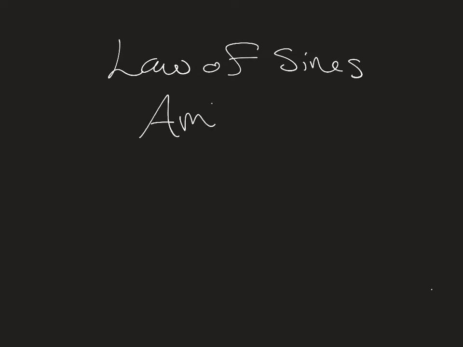This week we're going to start off the week by talking about the law of sines at a more in-depth look. So law of sines, and we're going to look at a very special case called the ambiguous case. To be ambiguous means to be a little bit unclear, and that's what happens when we do law of sines. And I want to draw you an example of why.